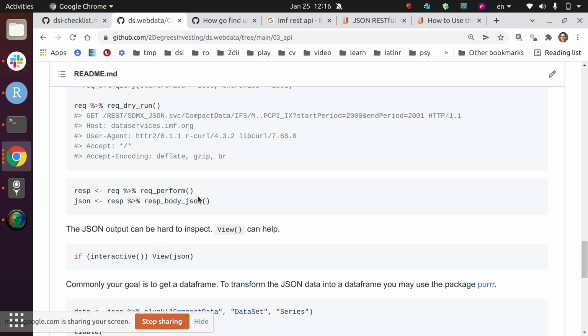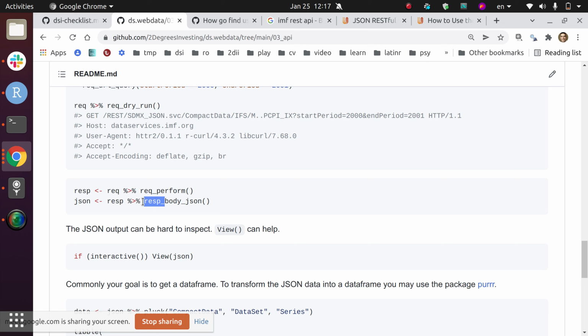So the set of functions in the httr2 package are pretty nice in that if you created a request object, then you have req_ functions to do things with it. And once you perform the request, resp is the response. So the resp object is something that you manipulate with the resp_ functions. So basically the prefix of the function tells you which input those functions like, which is a nice thing that the set of functions in the httr2 package has.